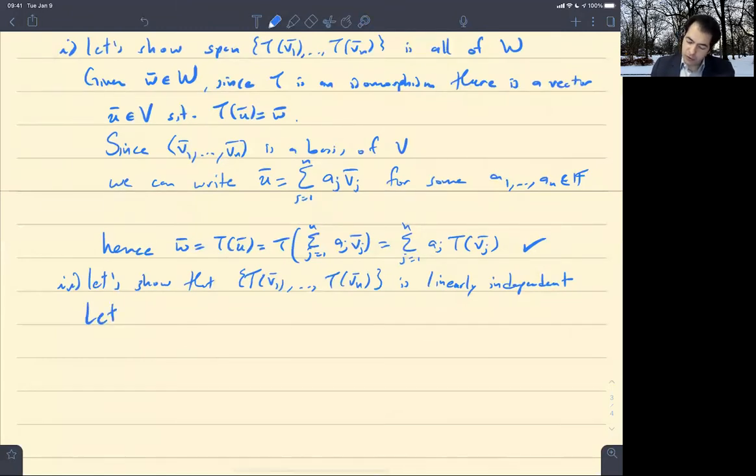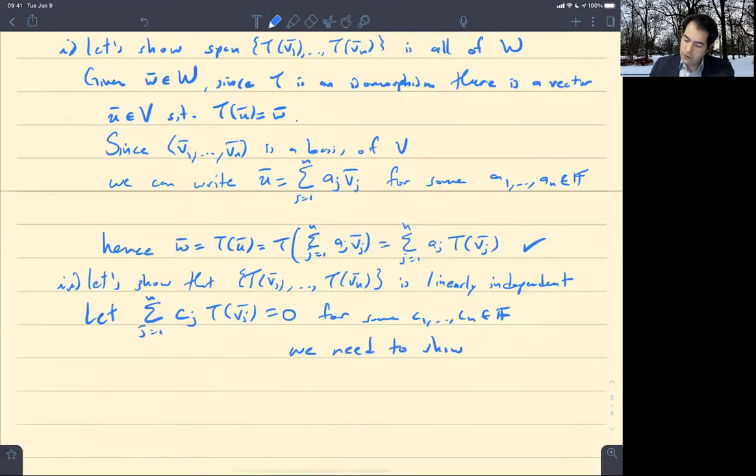So every proof starts the same way. You would say, let this linear combination, let's call these Cj's of T of Vj, be 0 for some C1 through Cn in F. We need to show that Cj is equal to 0 for every j.